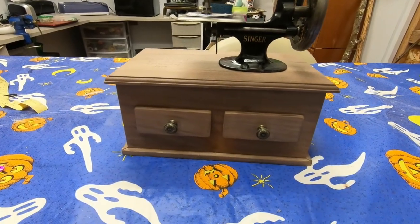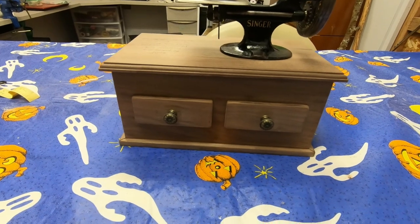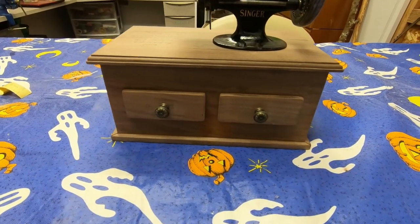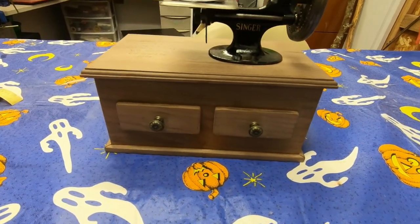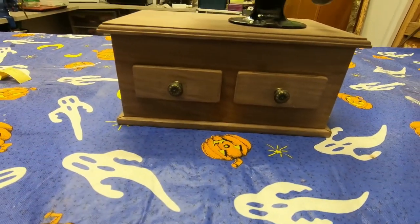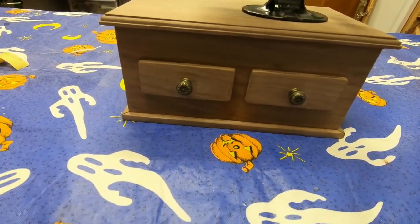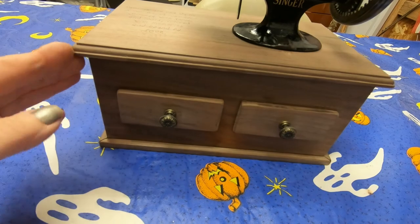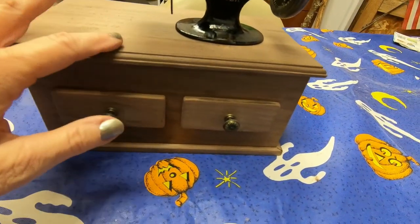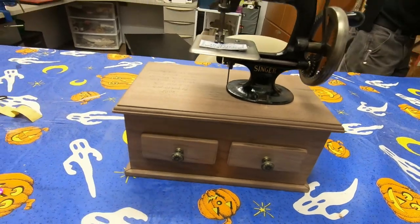Welcome back. As you can see, Mark's got this beautiful cabinet finished for me. I've been putting in a lot of hours at work so I was not able to put the time in that needed to be put on these, so thank God Mark's talented enough to help me out. It came out above my expectations. He's routered this edge - this walnut is really beautiful walnut. It turned out really well.